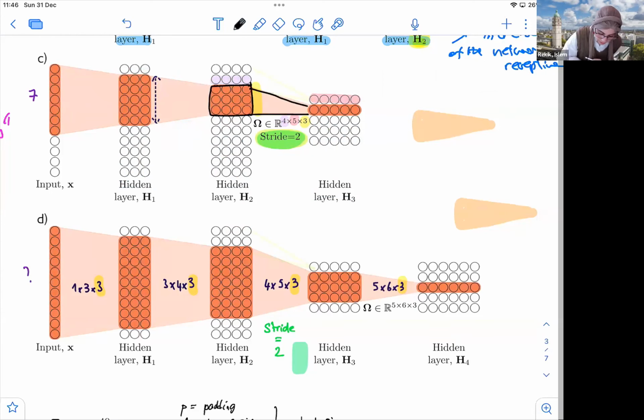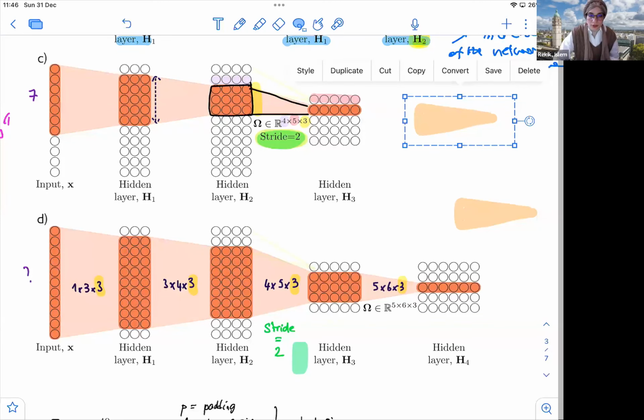So all of these view actually this part. And then when we take the elements in the hidden layer 2, the striding of 1 is good here. Also, the striding is okay. But what happens over there? Here, when we say a stride of 2 with kernel 3, it means that we have a lower number of channels.